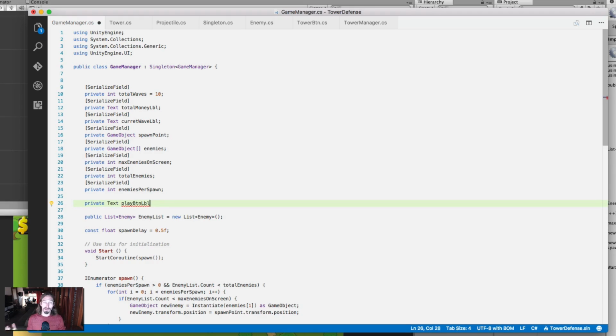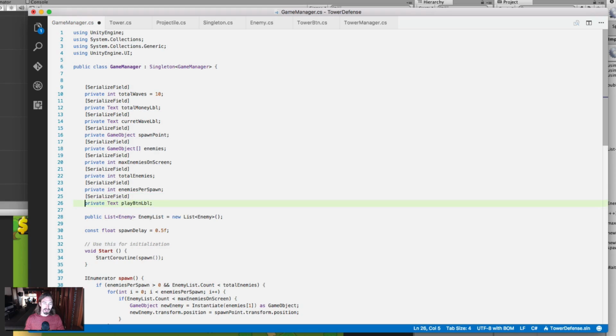When that button pops up, we're going to call it either start, stop, or whatever we want. And actually, I just realized we do need a serialized field because we have to drag the label object into our inspector. So let's serialize this.